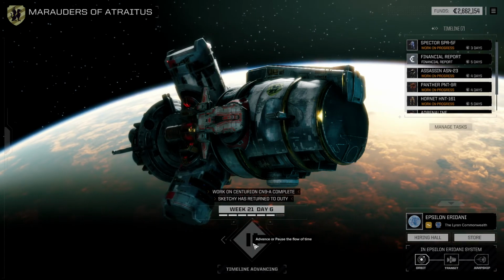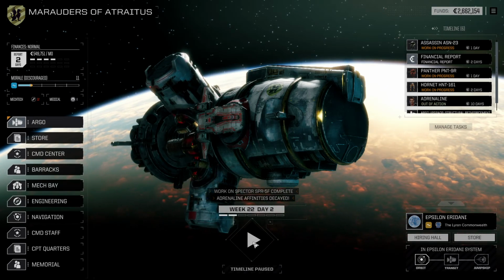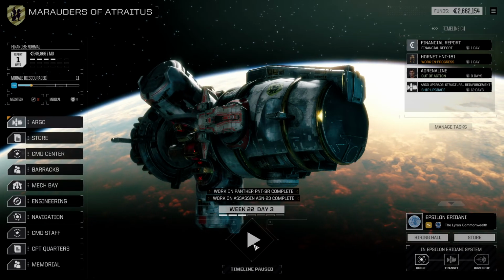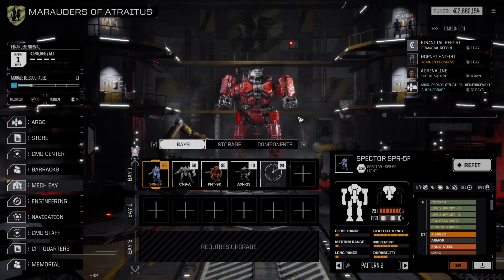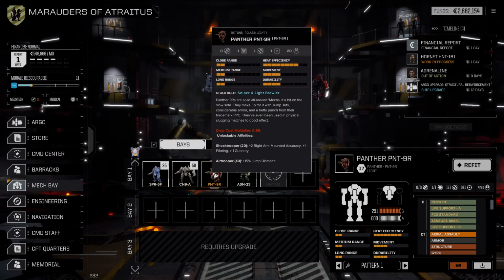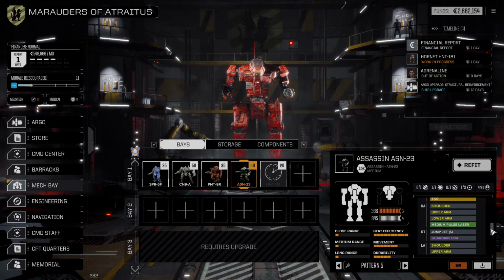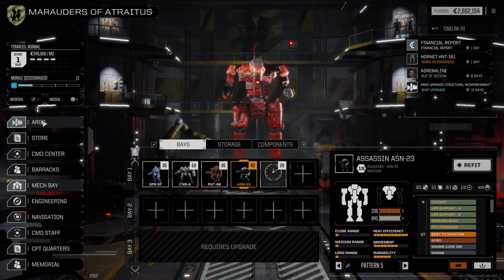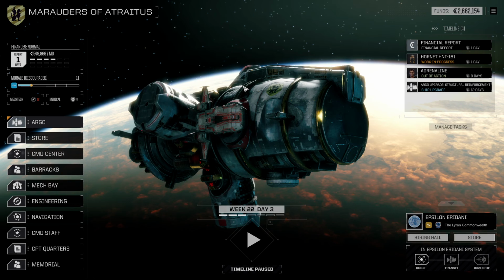We may have to go to the financial report. Actually, we don't. We can deploy right now. We've got our 4 mechs. Spectre is done, Centurion is done, Panther is done, and the Assassin is also done. So that's wonderful. This Assassin is still pretty bad, but we can deploy like this without having to deal with the financial report quite yet. That's great. For now, though, it is time to put a cut in here, so I'm going to go ahead and do that.